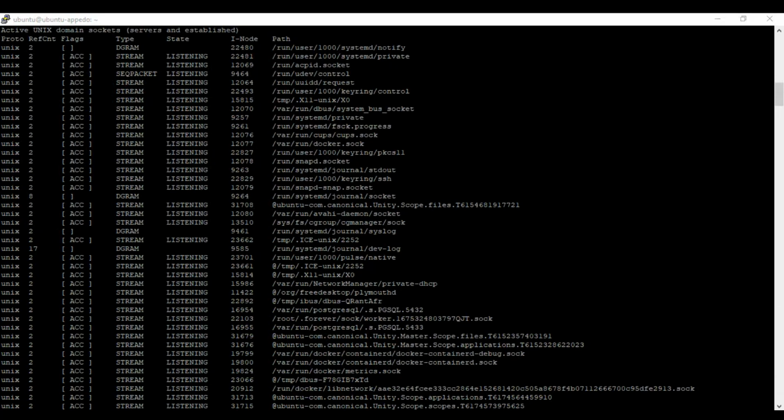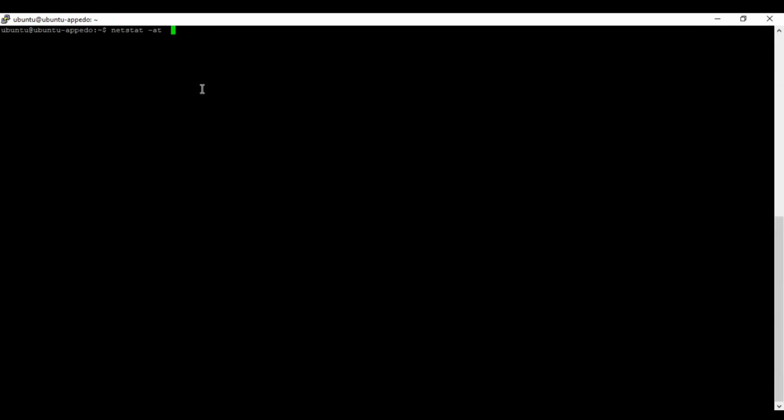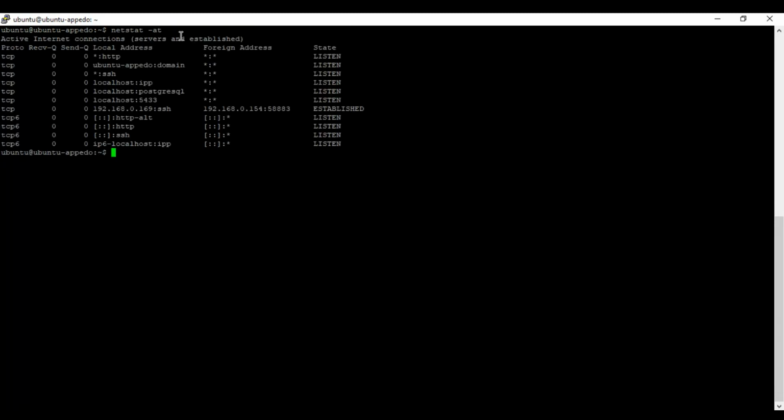Next, I'm going to show you how to display the TCP and UDP connections alone. In a computer, there are a lot of protocols we use to build applications. The TCP and UDP connections are mainly used in the system. So we are going to identify those ports. For that, I'm going to use the command netstat -at. This will give you all the TCP protocol and UDP protocol connections. Currently, these are the TCP ports that are running and listening in my system.